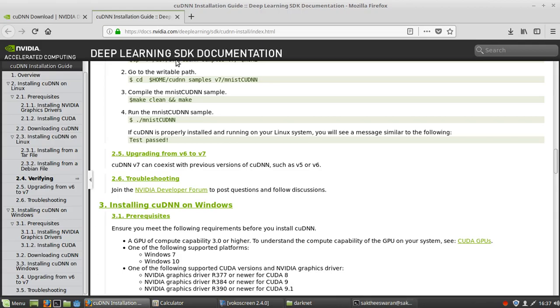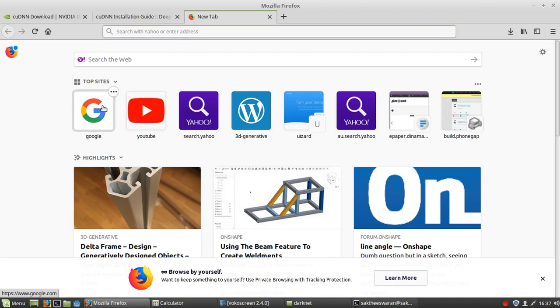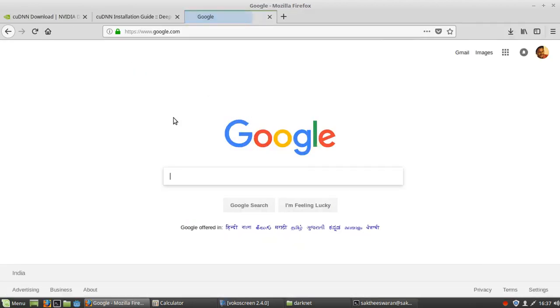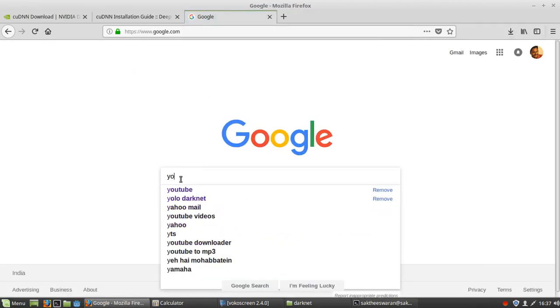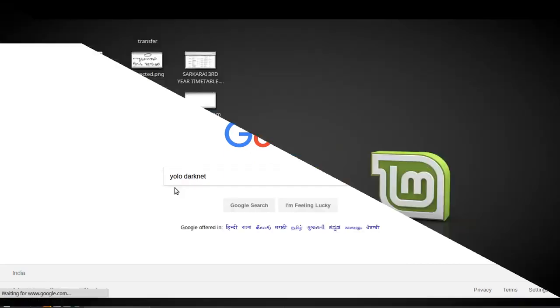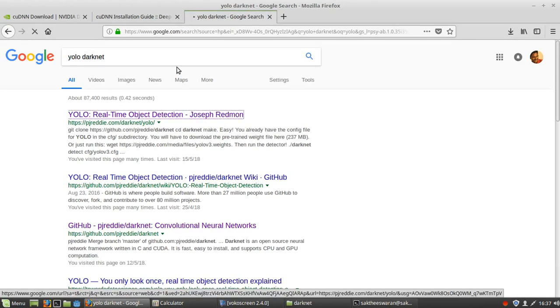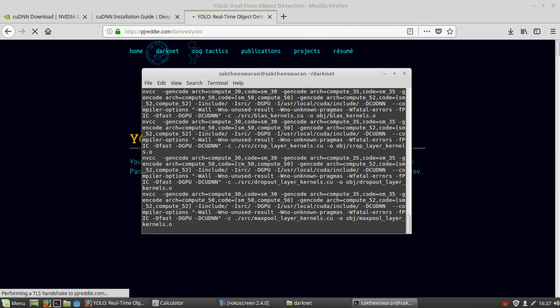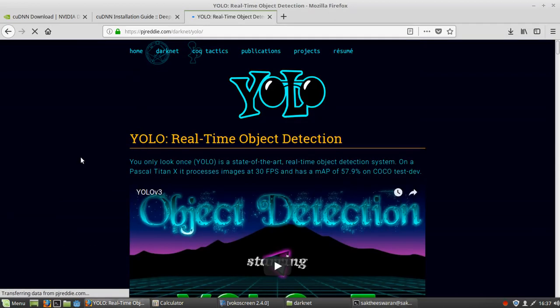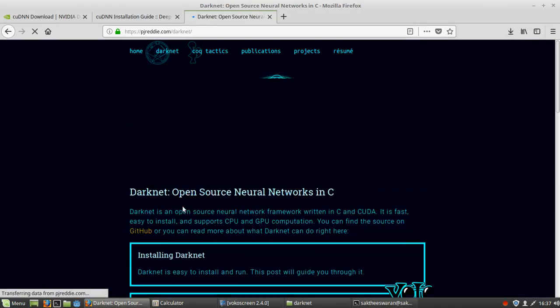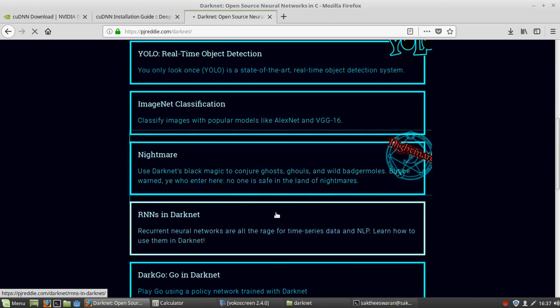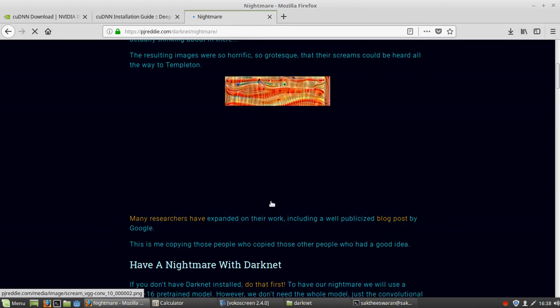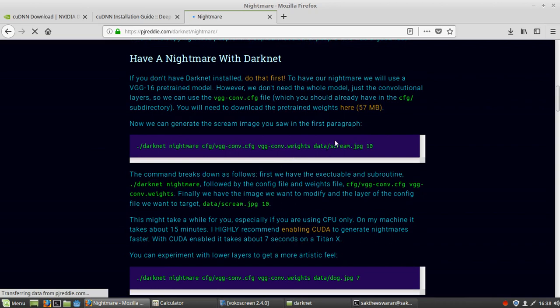So let us check for another thing. YOLO darknet and real-time object detection. And let's go to this nightmare thing. So first let us get the weights. Save link as.